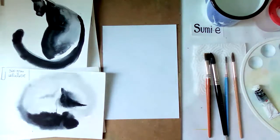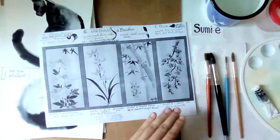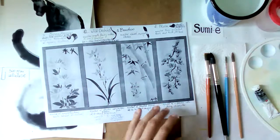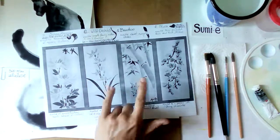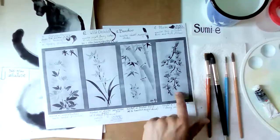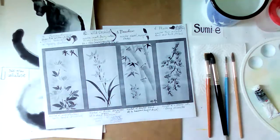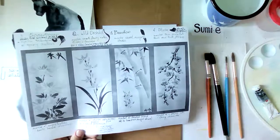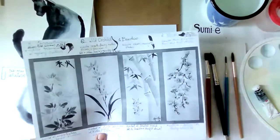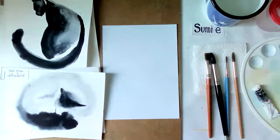So a little bit about the strokes. Here I have printed out a bit, just quickly, the Sumi-e theory, for those people who want to start doing it. They have these four plants that are also classical in Japan: bamboo, the wild orchid, chrysanthemums, and the plum. By practicing painting all these plants, you practice the different strokes that each plant should have, and later on you go on painting other things. The idea is that you automate the strokes, you learn them really by heart, so later you can just concentrate on contemplating, looking for the essence of the object.